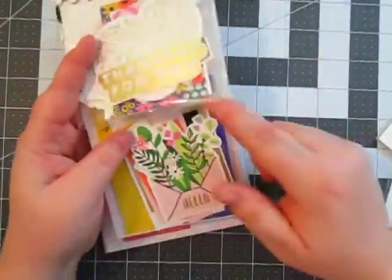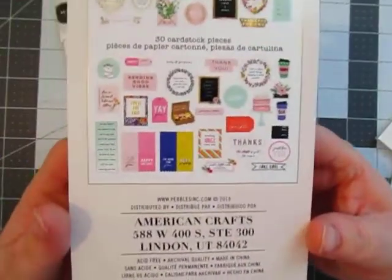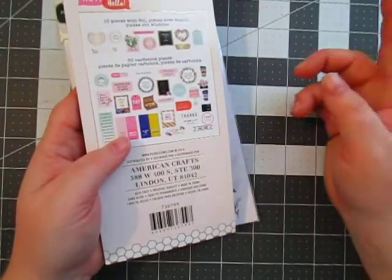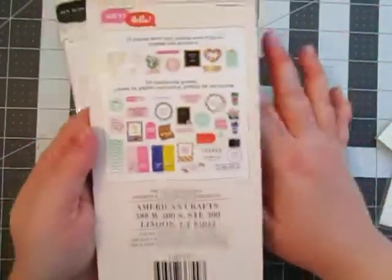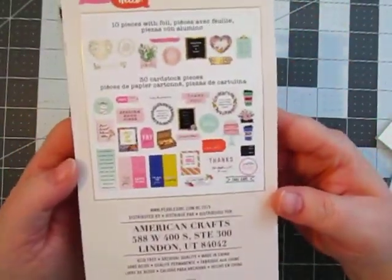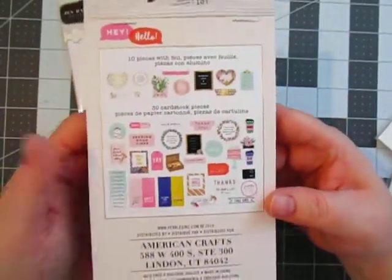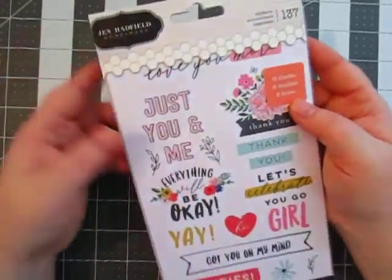And then I think it's Hey Hello, the line from Jen Hatfield. I picked up the ephemera because I did not have it. Hallelujah — did not buy doubles of this. Thank goodness. I almost bought the paper pad, and then I remembered something about the paper pad — hedgehogs. I was like, wait, I already have this. I've been buying a lot of stuff lately. Being stuck at home, I've been doing a lot of online orders. And then when the stores reopened, I've been shopping quite a bit — kind of hitting the budget hard. But I was really low on supplies, so it's all good. It's definitely getting used up.